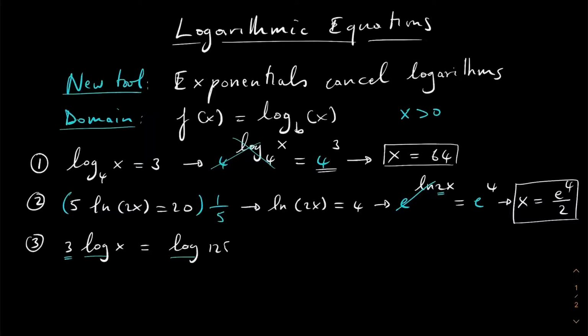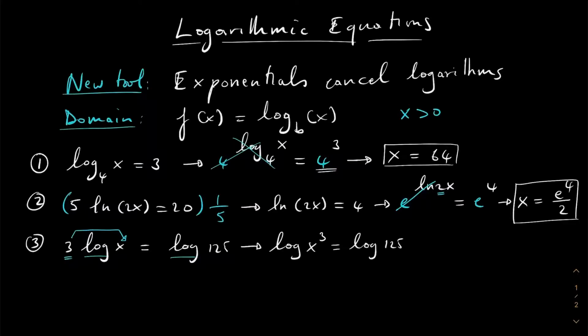So if you want to refresh on that, go ahead and check that out. But what we need from that is the power property, which simply says that if you have a number next to the log, you can bring it in as a power. And so here I'm going to carry this 3 and put it as a power to the x variable. And so that's going to give me log of x to the power of 3 equals log of 125.